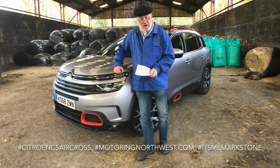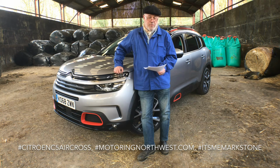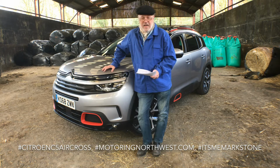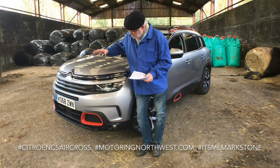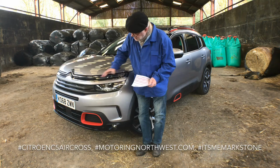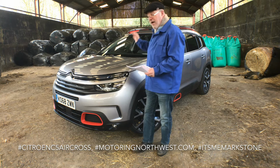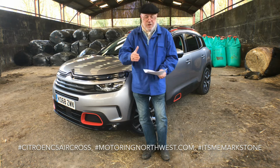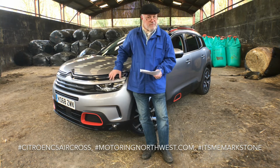Citroen's new C5 Aircross, Citroen's new big, bold, brash and futuristic SUV. It's also their equivalent of the 5008, their Peugeot brethren. As you can see, it's not shy at coming forward, from the big helical gears on the front, the split headlights, which have now become part of the Citroen hallmarks, the different grills, the big orange inserts, the pods, orange roof rails. It's actually got all the things that the original Citroen Cactus used to have, but it doesn't anymore, but all the rest of them have got.